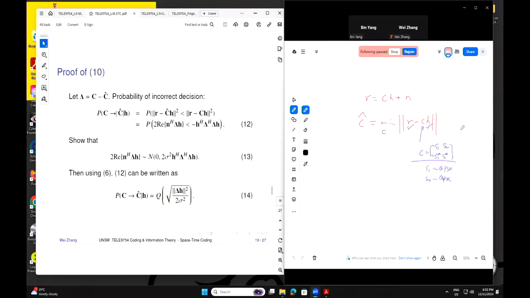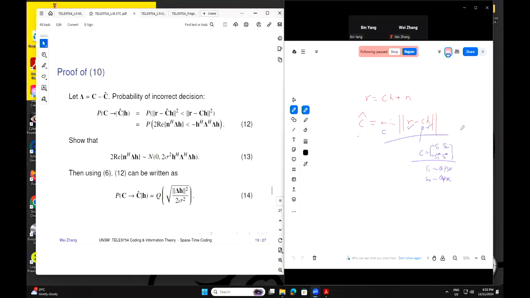And then what you do is measure each distance. You substitute each possible set of C into that equation: R minus C1, R minus C2, and so on. Totally you get 16, and find out which one is the minimum. That is the best one. So that is the ML detection of this Alamouti code.